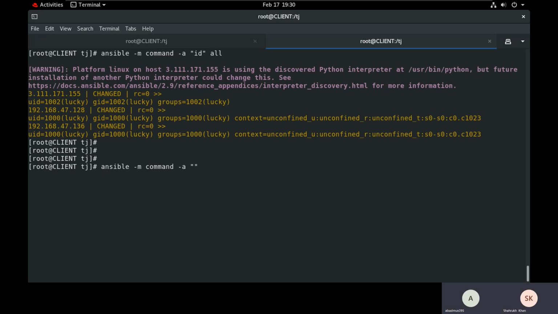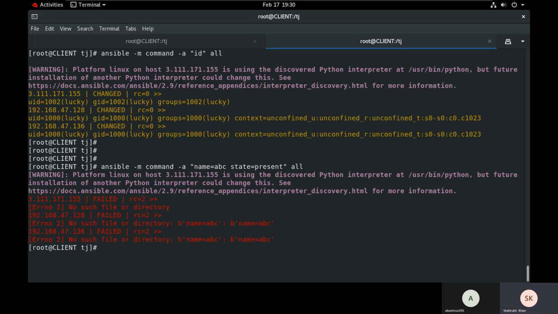So if he tries to add it now, let's say name abc and state present on all. So if the lucky user tries to add a new user on all the machines, he'll get an error. Sorry, we are not running a command.